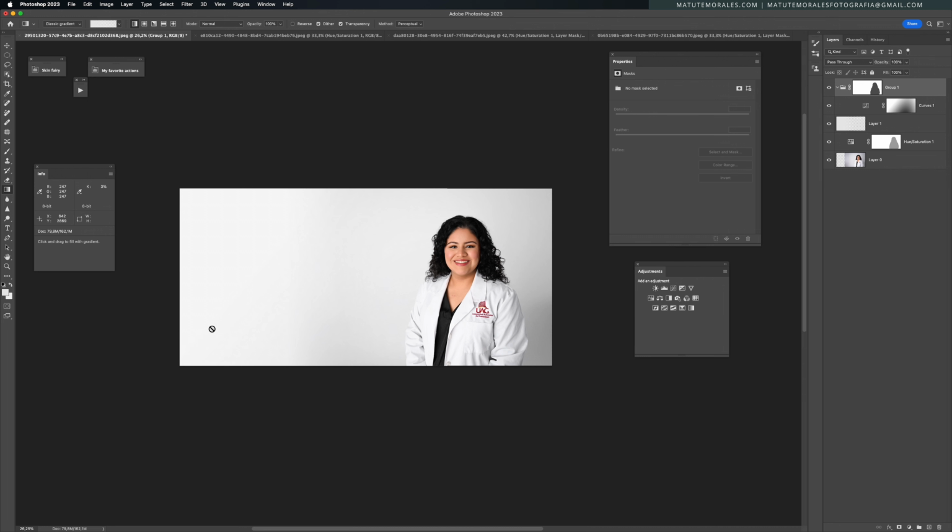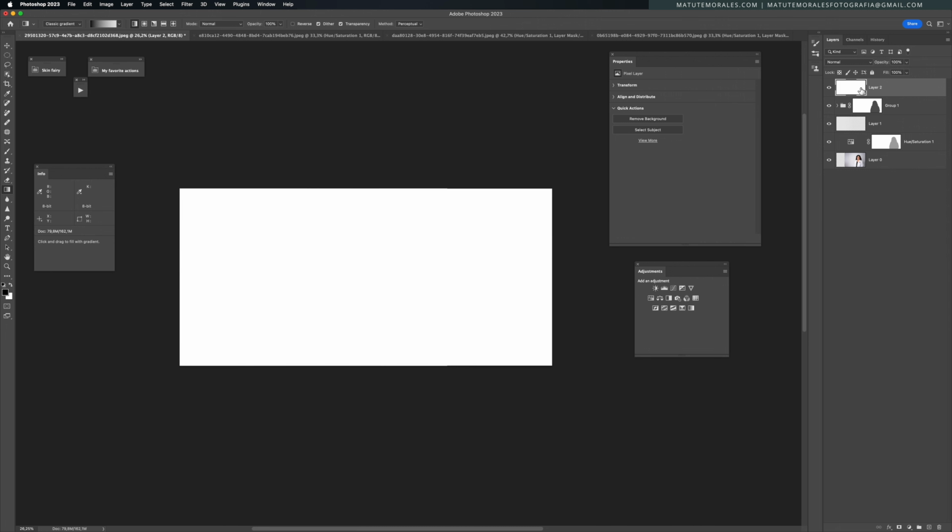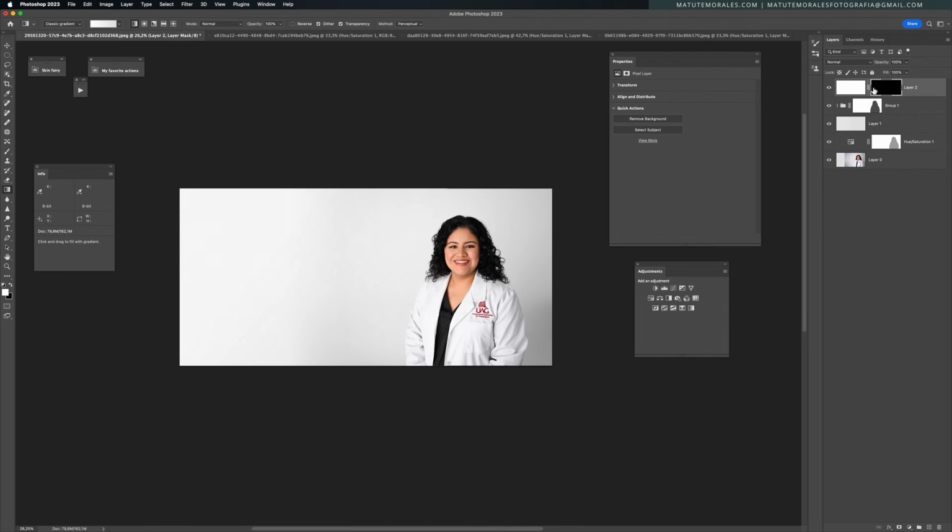If you need pure white in here, one way to do it is using, for example, a solid white layer, and let's use a layer mask in here. Let's use a black layer mask, why not?